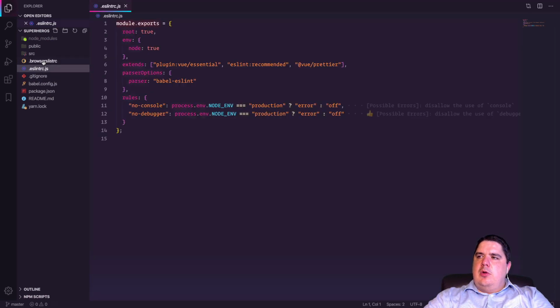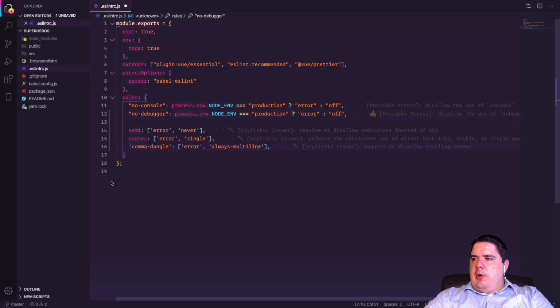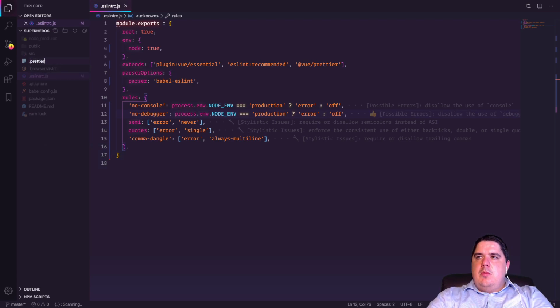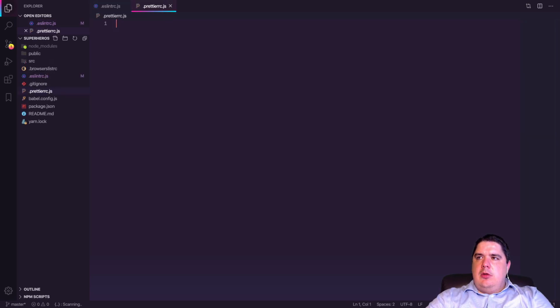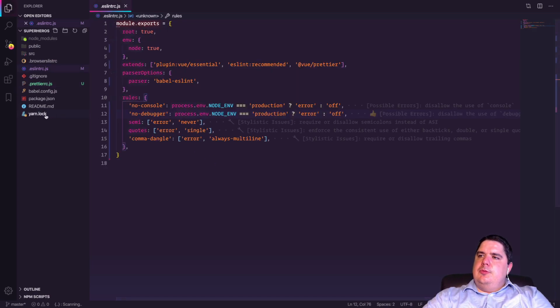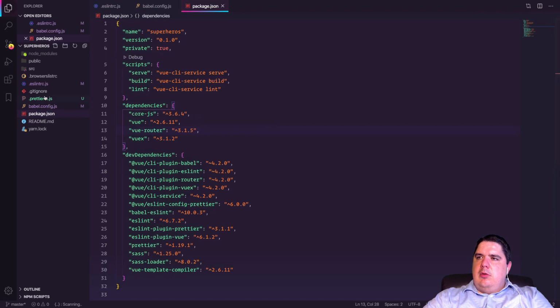The first thing I would like to do is add my configuration through here. Now I have a new one, the command, so I'm adding that one too. And let me create my prettierrc.js. These steps are completely optional, always remember that. It's just because I like to have it like that. Perfect. So now let me go to my Babel config. My package.json is there.